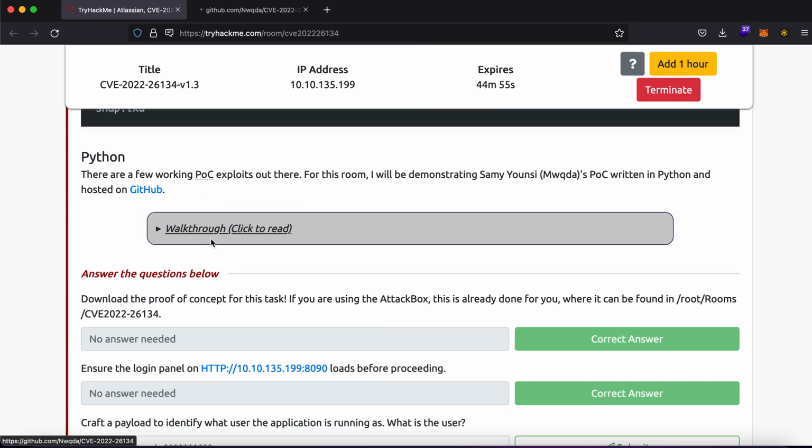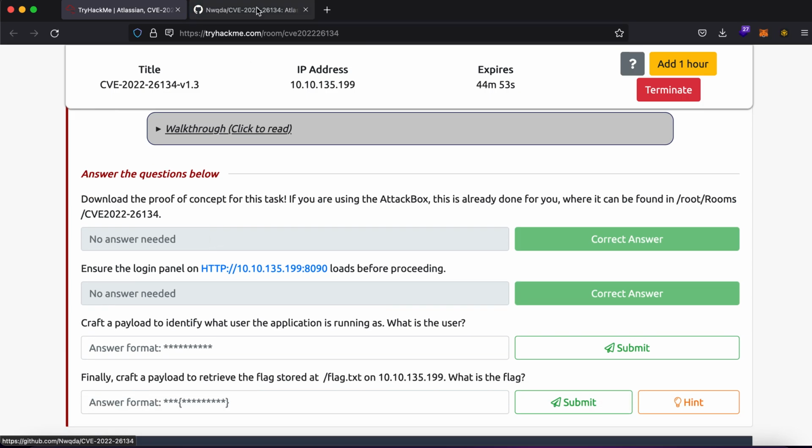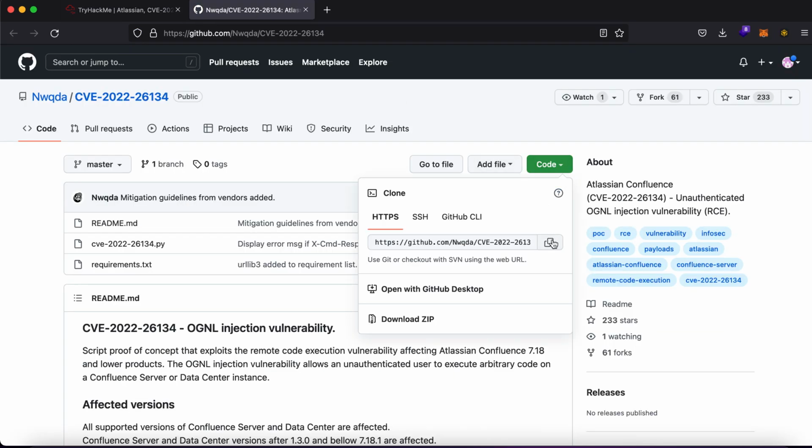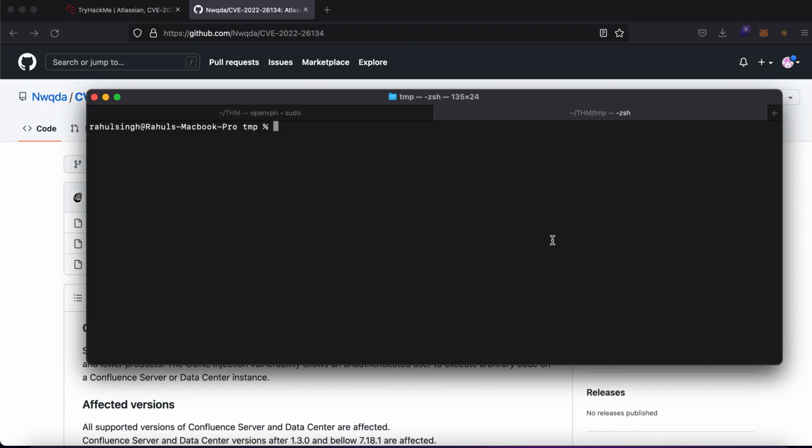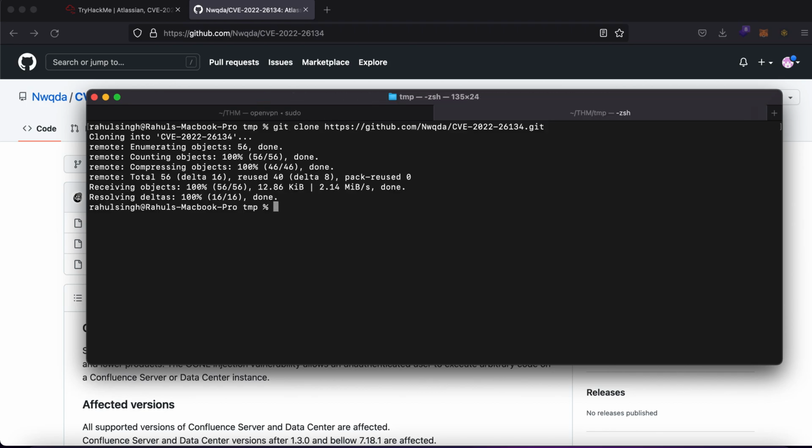So here we have a pretty handy script. What I'll be doing is copying this out and git cloning it. What this does is exploit Confluence servers, which are widely used in corporate environments.